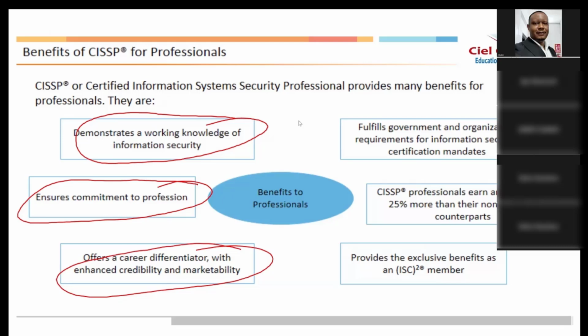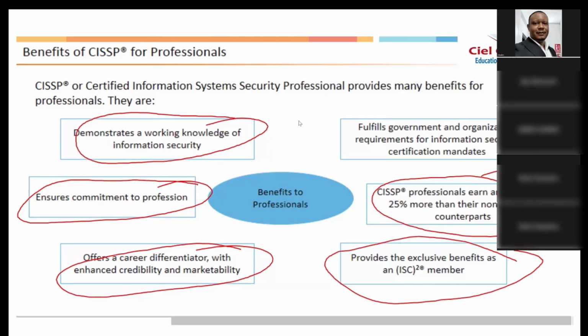If you become a CISSP certified person, obviously that will distinguish you from a whole lot of others within that space. Then CISSP professionals tend to earn higher than non-certified counterparts. Studies have shown that CISSP professionals earn an average of 25% more than their non-certified counterparts. As a member of the ISC2, there are also some other benefits.